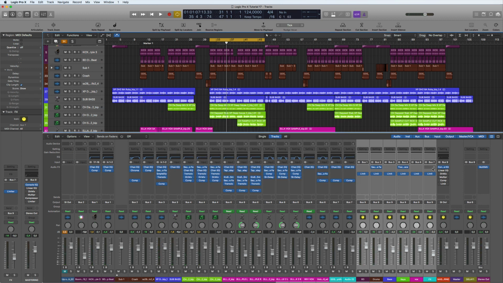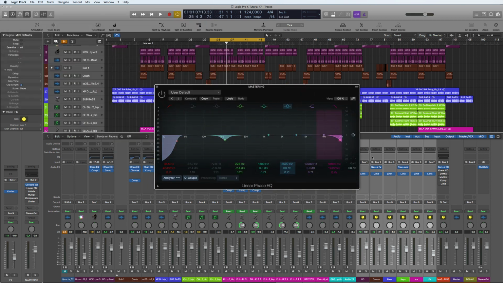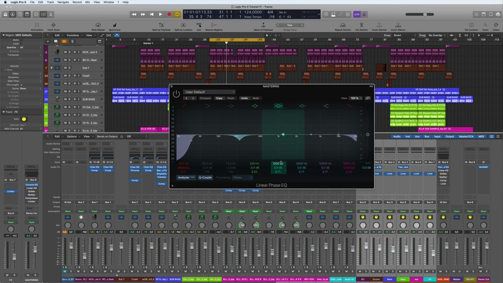So that's that. Then I've got a linear phase EQ. I don't want the normal EQ because that boosts or brings down the gain when I cut or boost frequencies. So I want the linear phase EQ, which doesn't change the actual output.